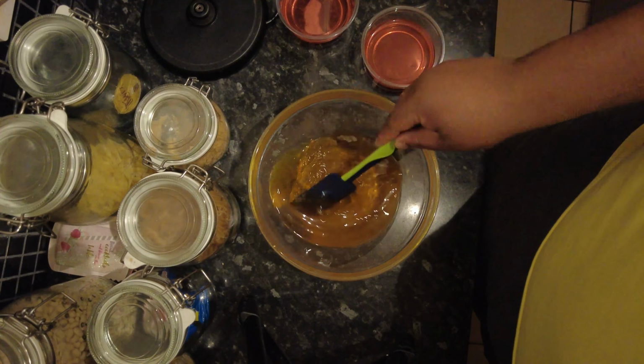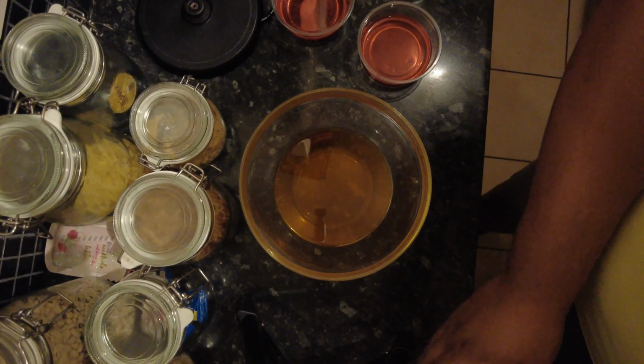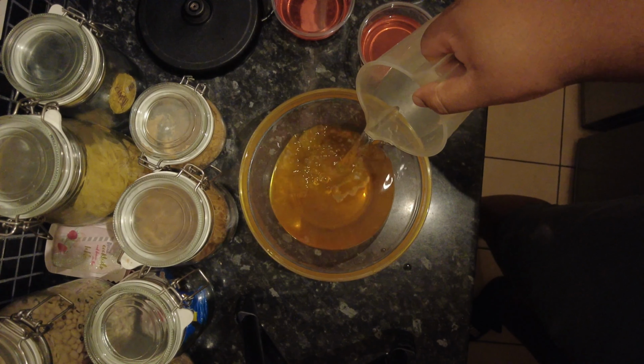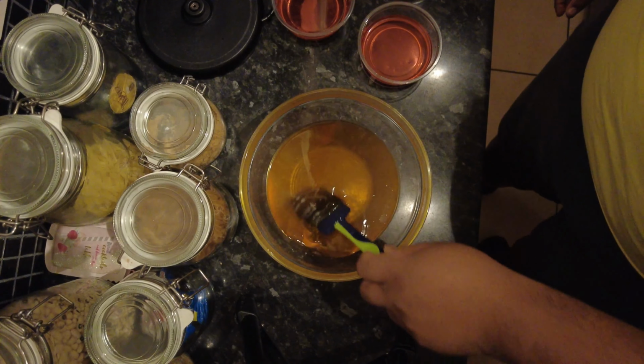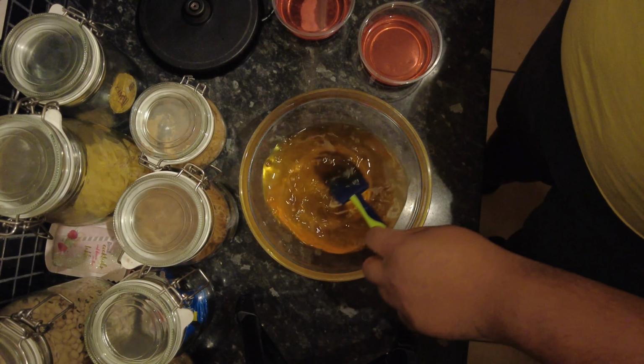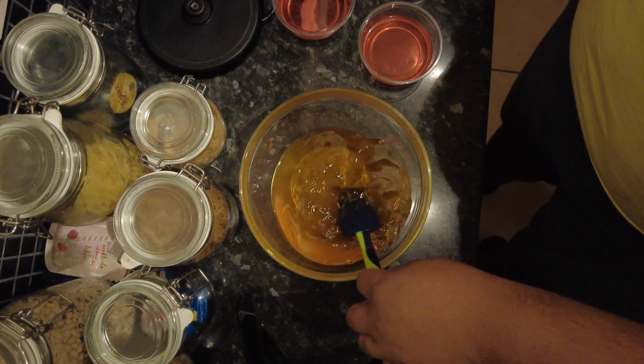So now that that's all dissolved in and all mixed in, I'm going to make up to 570 mils with cold water. So I'm going to go in with the cold water. And then just give that a good stir. Make sure it's got all mixed in.